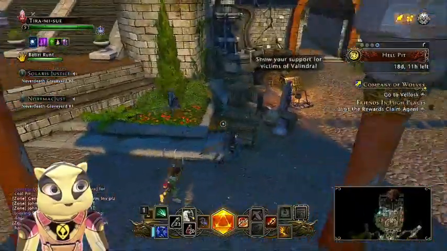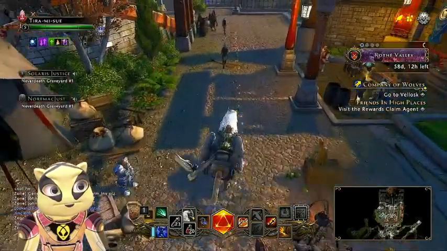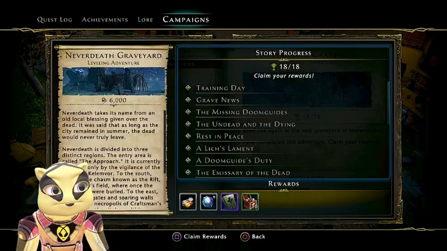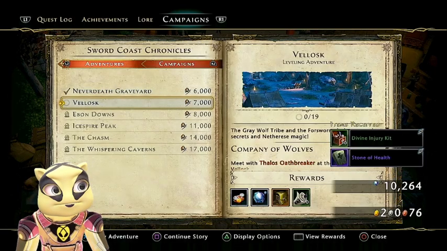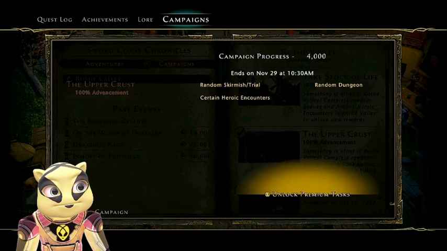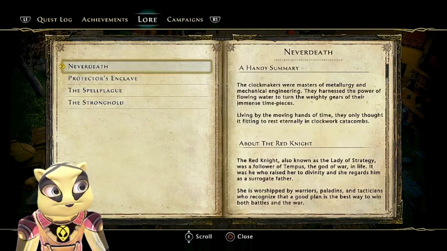Where could it be? Maybe the trail going somewhere else? Oh. No, let's go to Velask. Wait, what's this, adventures? What, did I complete something? Oh, is that what it is? Claim these rewards. Yay. Okay. Maybe that's what it was. Rothbath, yeah, got it. Apparently you inherit what your other characters have done.